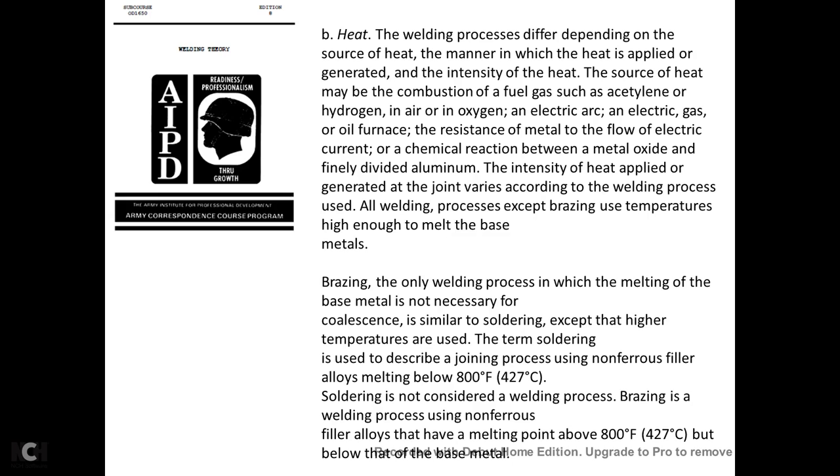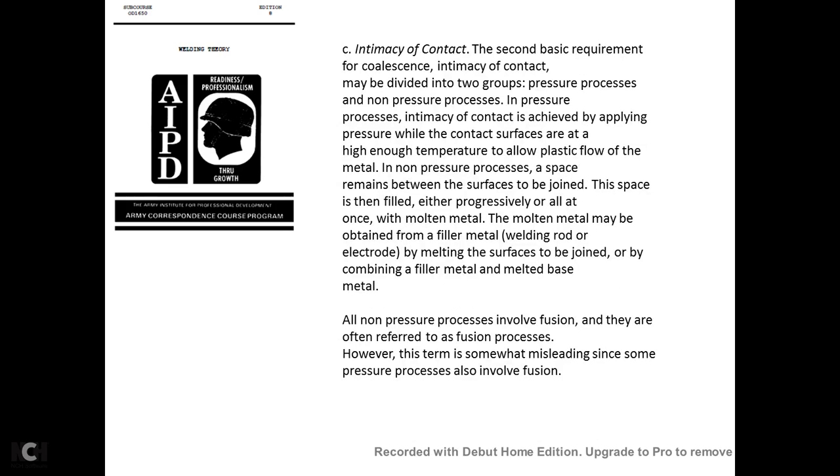A welding process is not always one that uses temperatures high enough to melt the base metals. Brazing is one of the welding processes in which melting of the base metal is not necessary. Coalescence is similar to soldering, except that higher temperatures are used. The term soldering is used to describe joining processes with non-ferrous filler alloy metals below 800 degrees Fahrenheit. Soldering is not considered a welding process. Brazing is a welding process using non-ferrous filler alloys that have melting points above 800 degrees Fahrenheit but below that of the base metal.